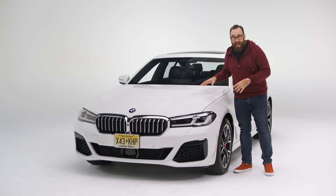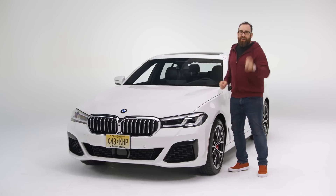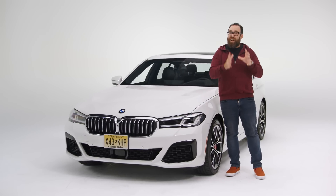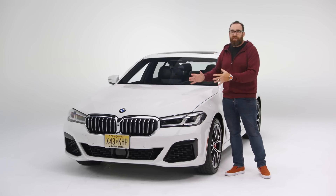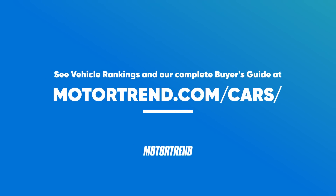The 2021 BMW 540i is so much better than it was — the refresh has done wonders. That said, I can close my eyes and still remember driving an E39 540i for the first time 20 years ago. It blew me away. I could not believe something that big could drive so magnificently. BMW has decided that customers in this segment want more luxury, more refinement, more technology — and for most people that's probably true. The problem is I'm left wanting more, and my fear is that for some of you the same might be true. To check out our latest vehicle rankings, go to Motortrend.com/cars.